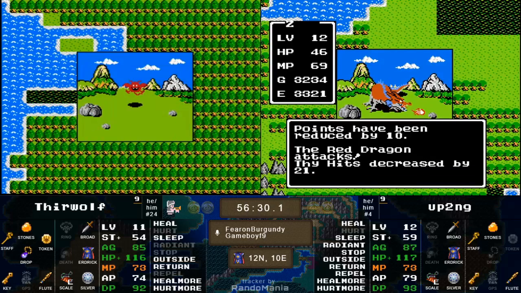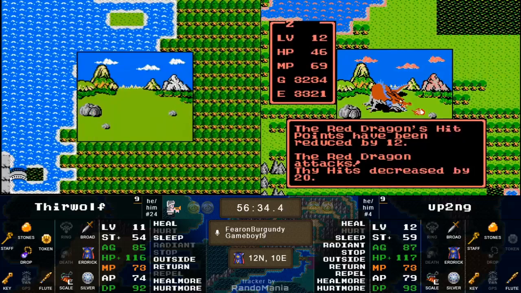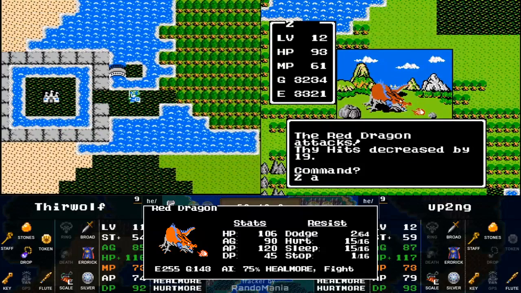Oh, there we go. Red Dragon spell was blocked. I did not see the stop spell resistance when that popped up, but it worked out there, and that's probably going to be a win over an up2ng side.